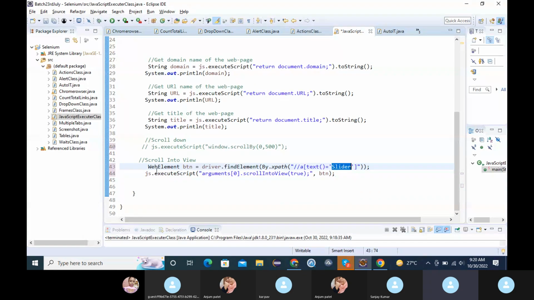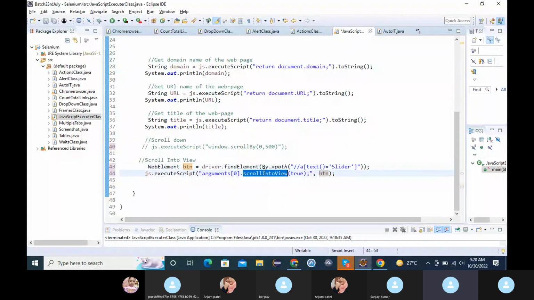So first of all, locate that element and store it in a WebElement. Then provide this command, arguments[0].scrollIntoView. If you make it true, then only it will scroll. If you make it false, then it will not scroll. And in the second argument, you have to provide that element.